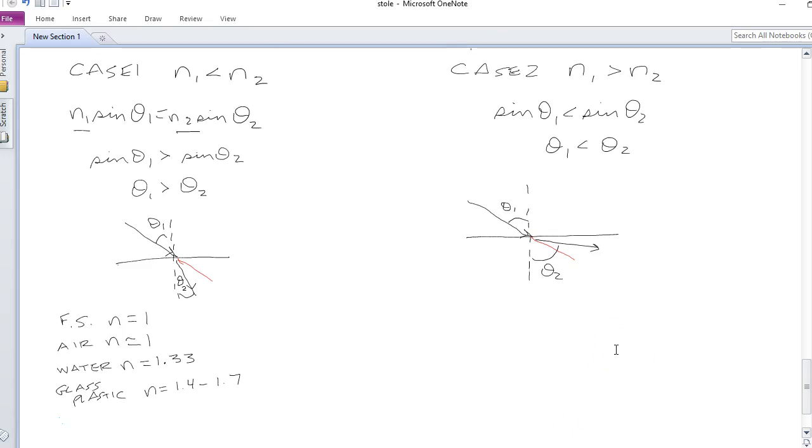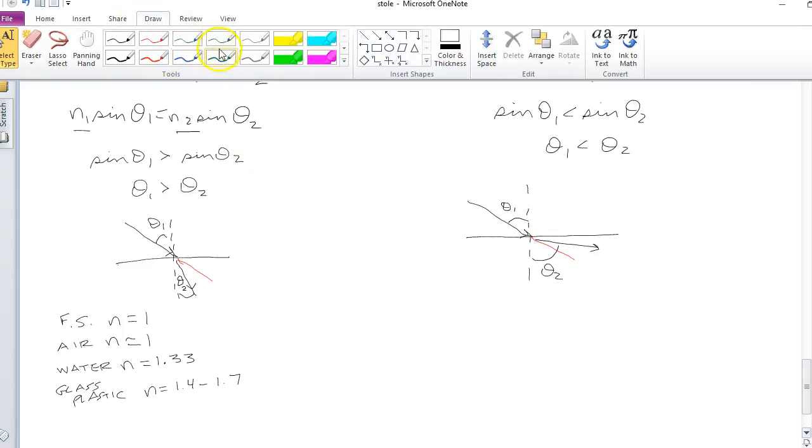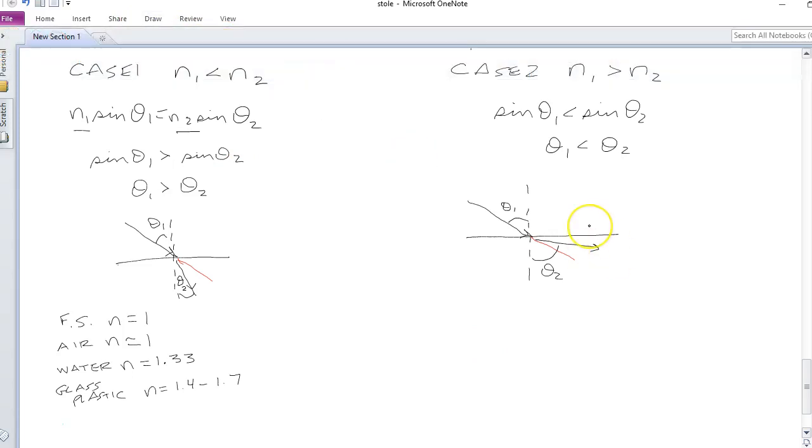All right, so there's my original beam. And I'm going to just change color. I'm not changing necessarily the color of the light, I'm just changing the color of my marker so we can see this. What if I made a bigger angle? In other words, what if theta 1 was bigger? So it came in like that. Well, if you look at the behavior of the sine function, theta 2's got to be bigger. So this light's going to have to bend maybe something like that.